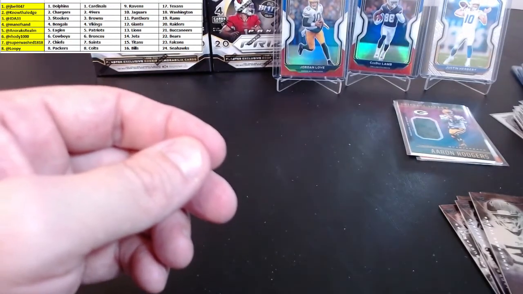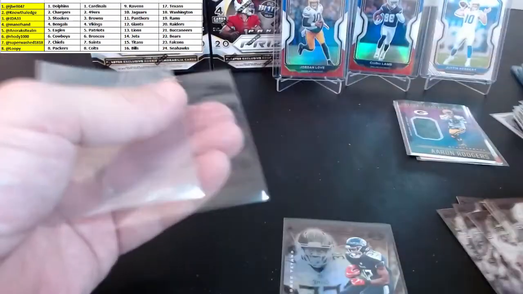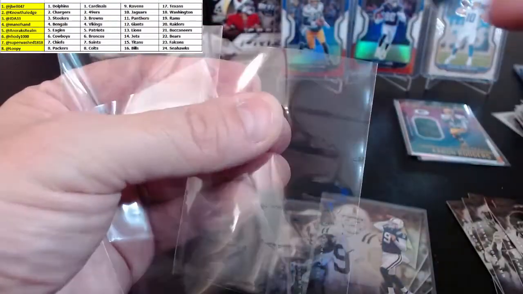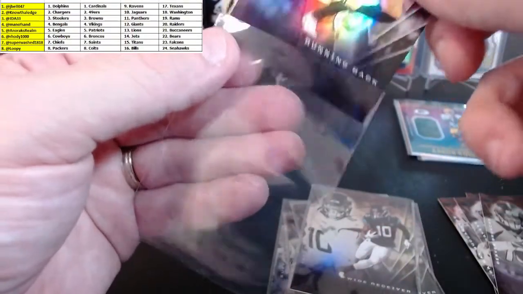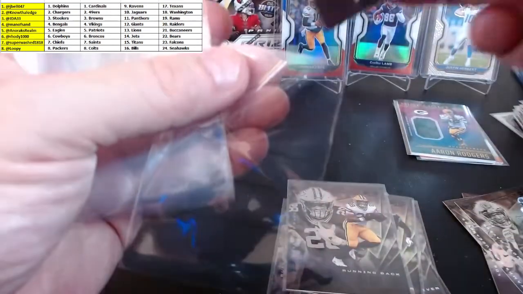Do a quick sleeve up on these rookies here. Bear with me. Well, if you want a stack of rookies, find yourself some Illusions.